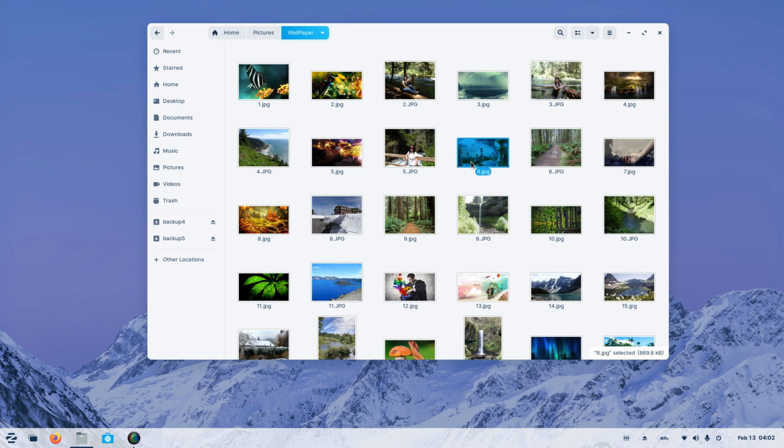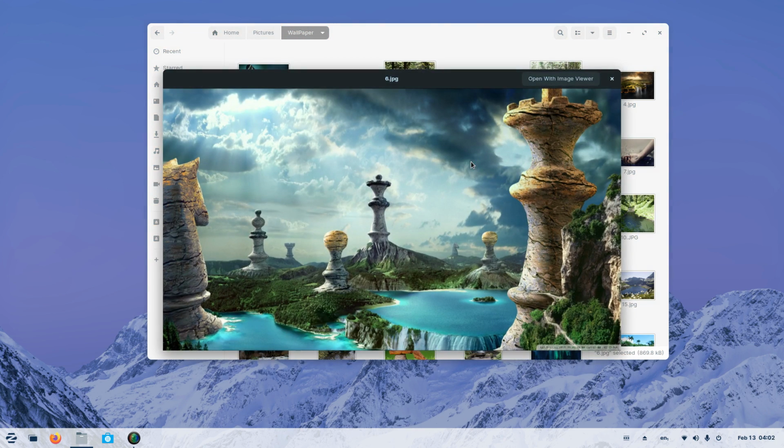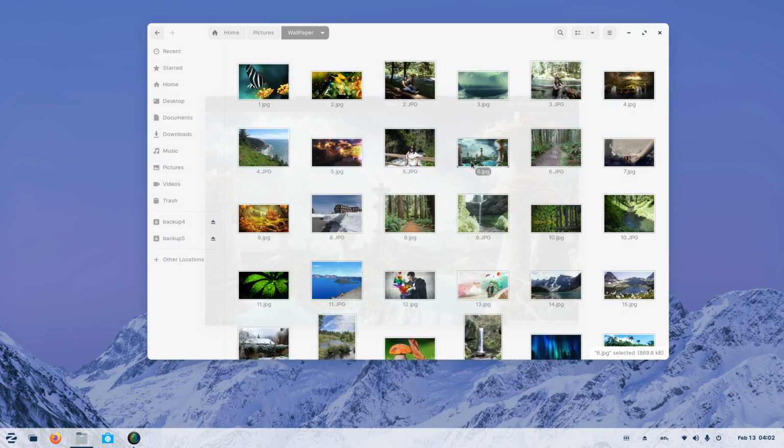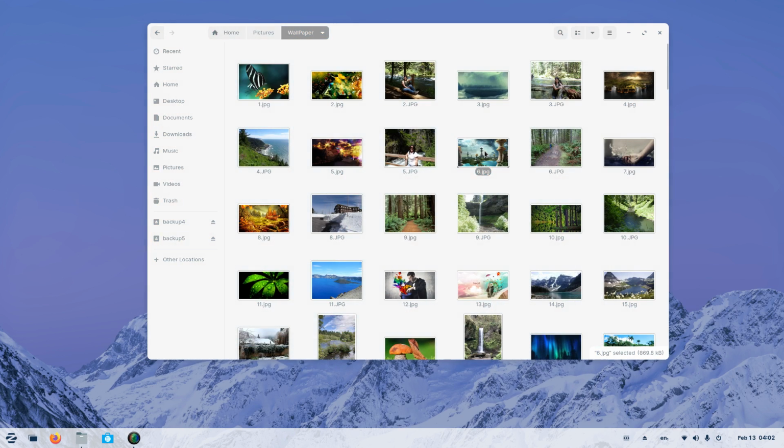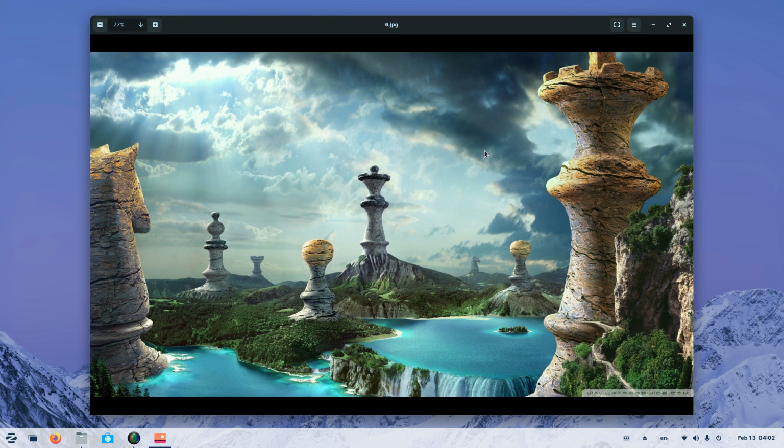I have a lot of weird stuff. I'm hitting the space bar, by the way, to do this previewer, okay? So that's all I'm doing here. You could double click on these things if you like. It's maybe a better method for you. You have your plus or minus keys if you need to reduce these.